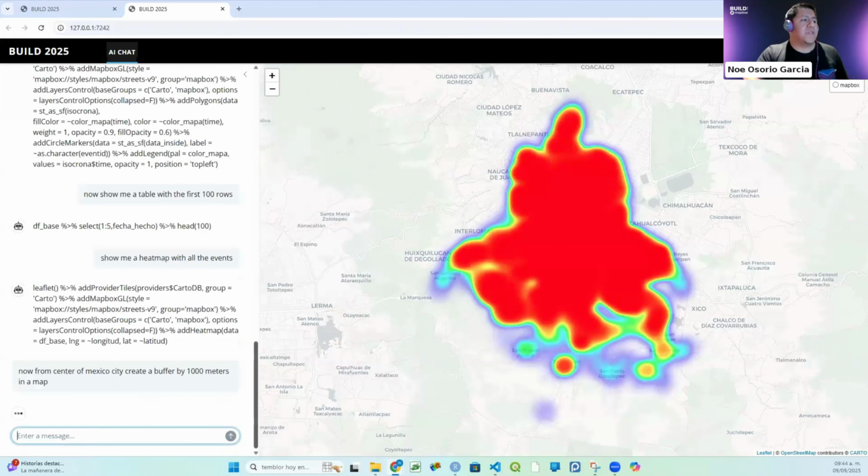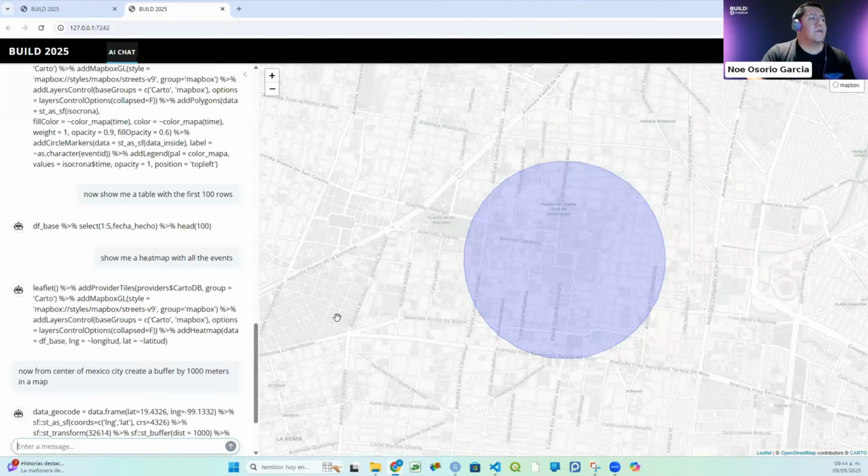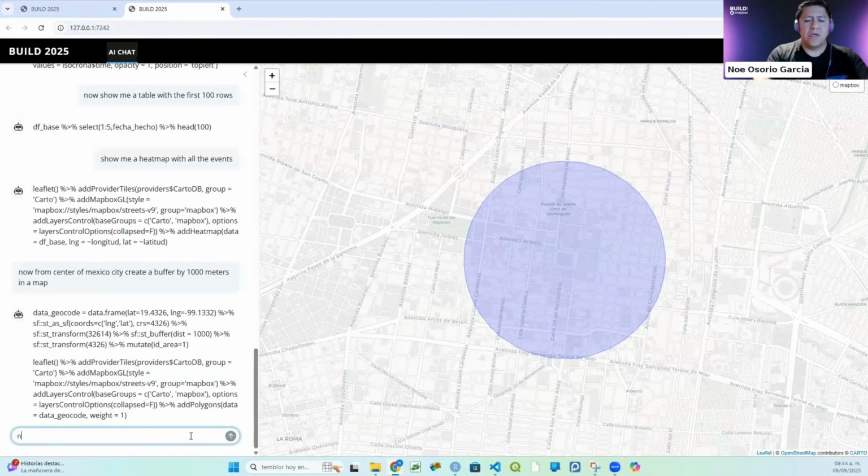So that is another spatial operation, because it requires geocoding as well as spatial projection. And then, if I am okay with the position, I could say now with that polygon, show me the events that are inside. Please.